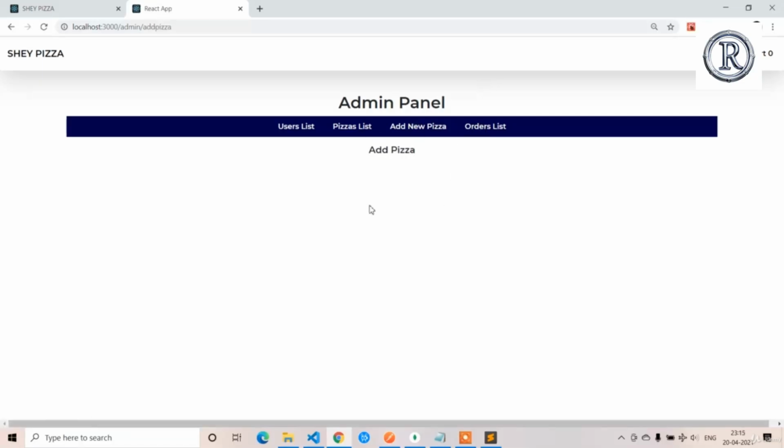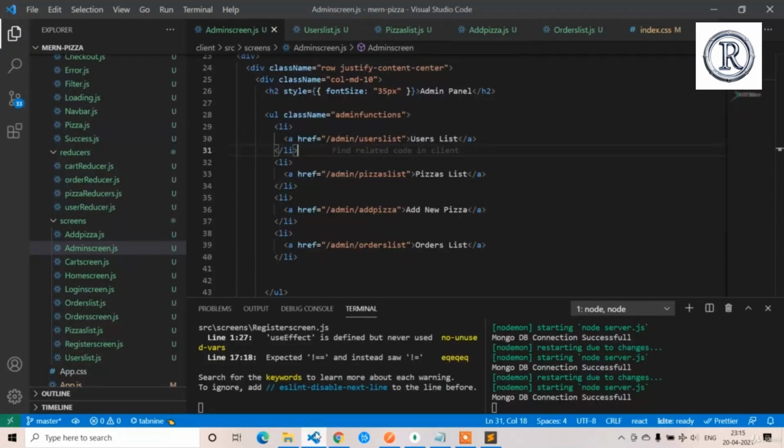So here you can see, if you observe, when we click on any users list or pizzas list, the page is reloading because we haven't used the link tags. So if you use link tags, the page will not be reloaded. So we have written the routes in the anchor tags. So when we click the anchor tag, automatically the page will reload. So instead of writing these in the anchor tag, you can write these in the link tags to avoid the page refreshing. So let's remove the anchor tag and let's write link tag.